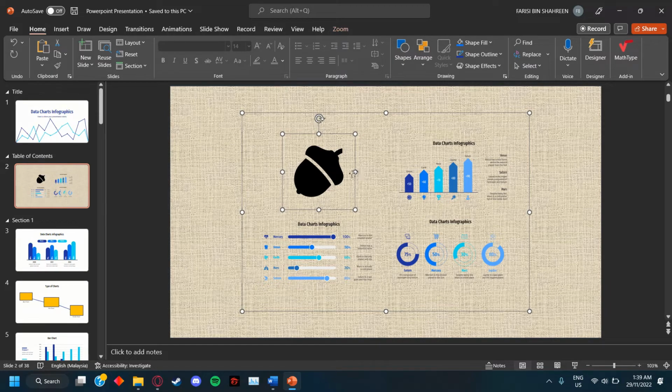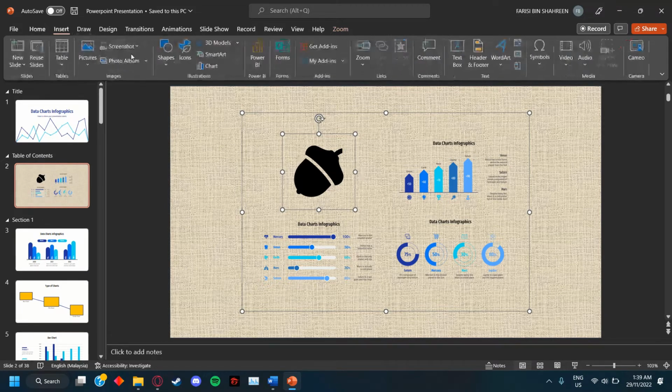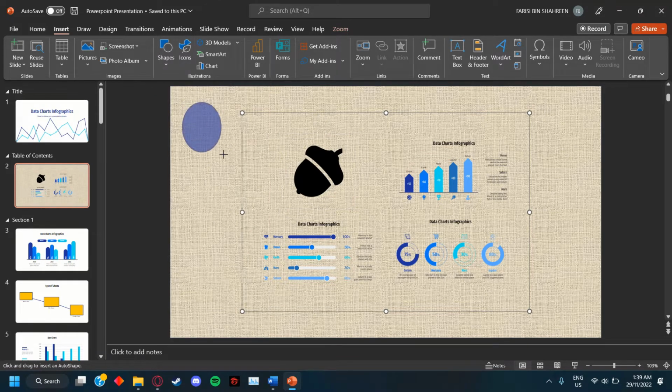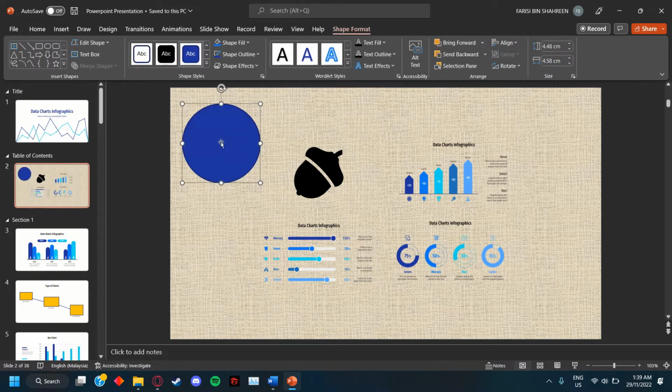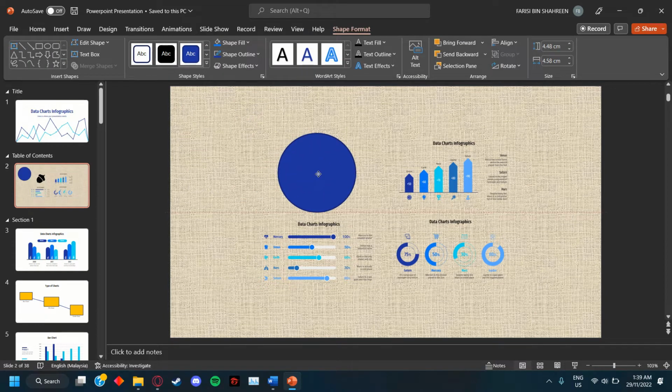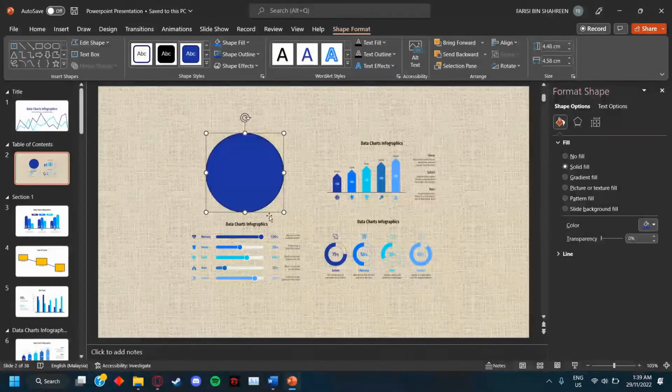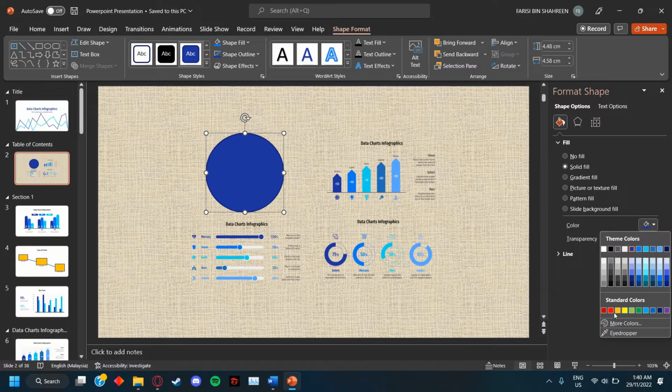So you can also use a shape if you want to make it look better. Go to the insert tab and choose shapes, and then I'm going to use an oval as an example and resize it according to the thumbnail. And I can also change the color of the shape by using the same tab as changing the background, right clicking the shape and choosing format shape, and then changing it to whatever color I want.